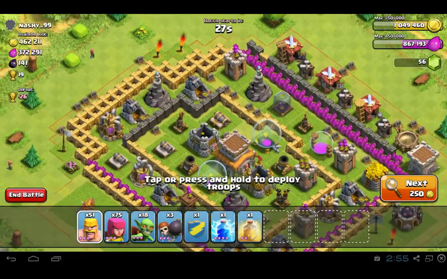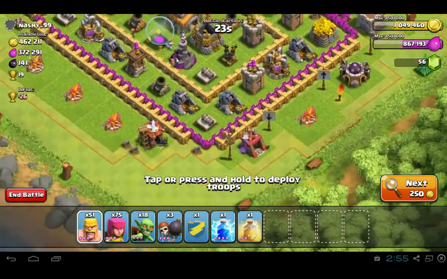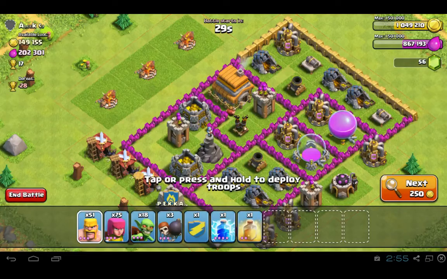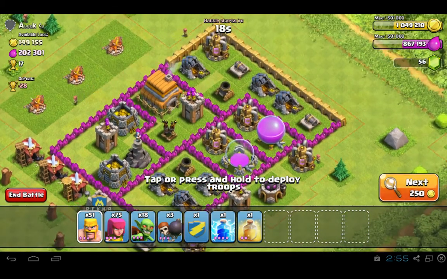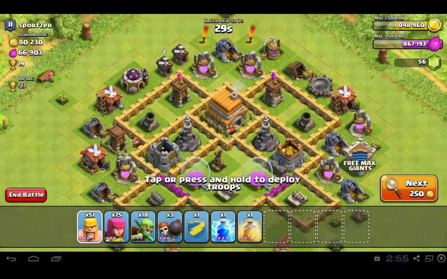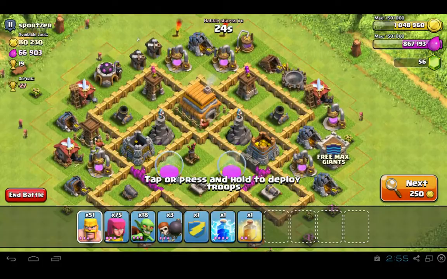Okay, so this guy is inactive, but the problem is he's got all of his collectors inside walls, and they're being protected. This guy's also inactive. This is almost a perfect one, but all the loot is in his storages, and these collectors are empty. Plus, they're not exposed. Yeah, just not enough loot, and collectors aren't exposed enough.